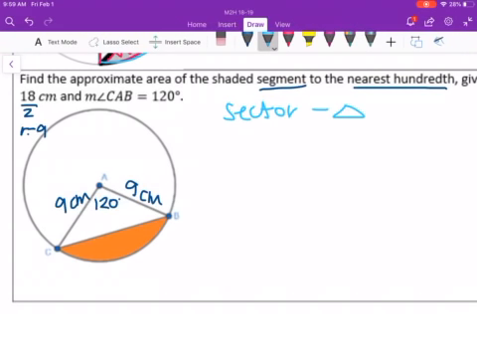of the triangle. But in this case, finding the area of the triangle is a little bit harder because we don't have the base and height, which means we have to find it. In order to do that, you're going to have to draw in the height of your triangle. And right, it's always perpendicular to the base. So notice, if you want to draw a separate picture on the side, you totally could. I'm going to do it over here.